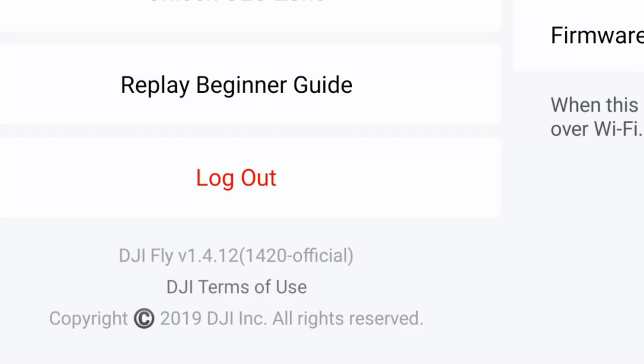I couldn't even begin to count how many times this week I have told you that there is a new DJI Fly app for Android, and here we go again. So today DJI launched app version 1.4.12 build 1420 for Android. Again, I can only apologise.